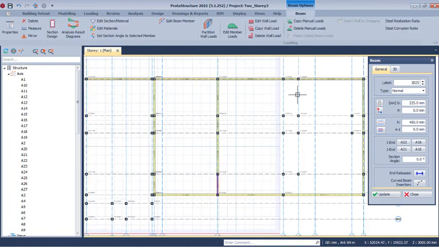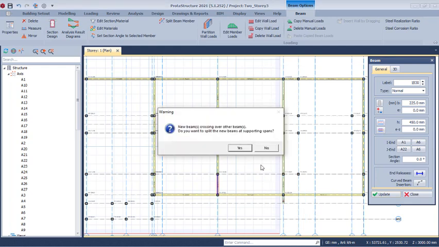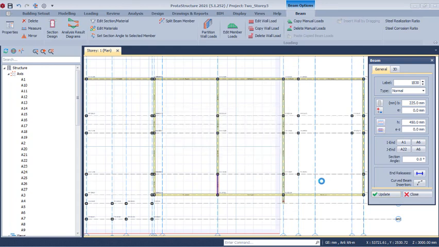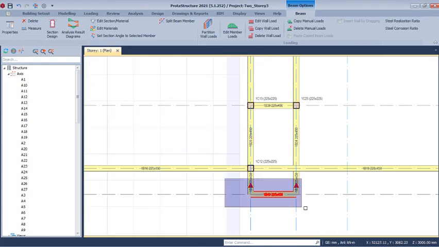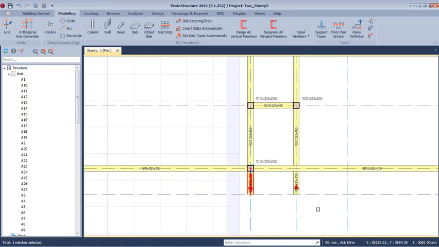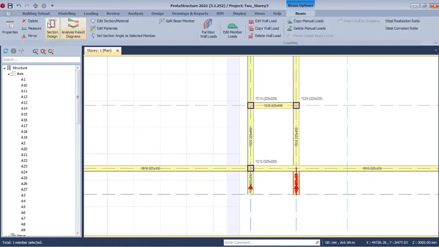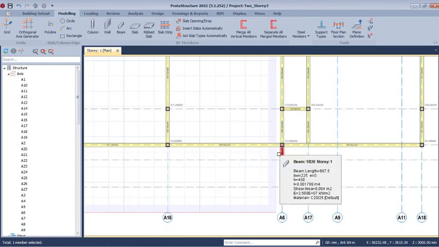For these ones you can just drag over the reinforced concrete column provisions and release your hand. Click right there to have the beam placed automatically. Click on, do you want to split the new beams at support? Yes. It's going to split it and give us this. We have a support here, we don't need this actually, so you have to delete that. These cantilever beams, we don't need them here. Having done that, release that one.